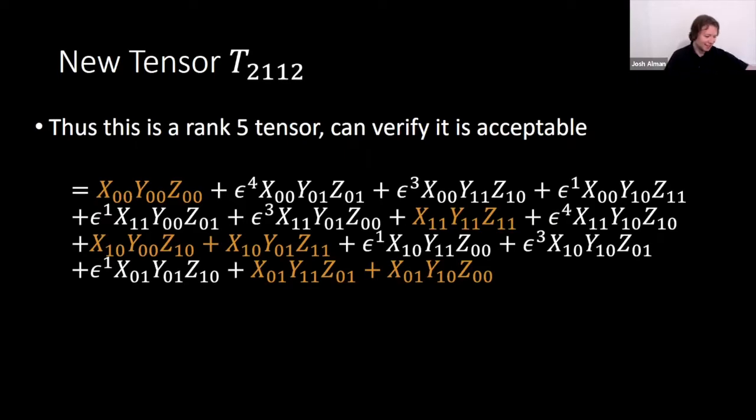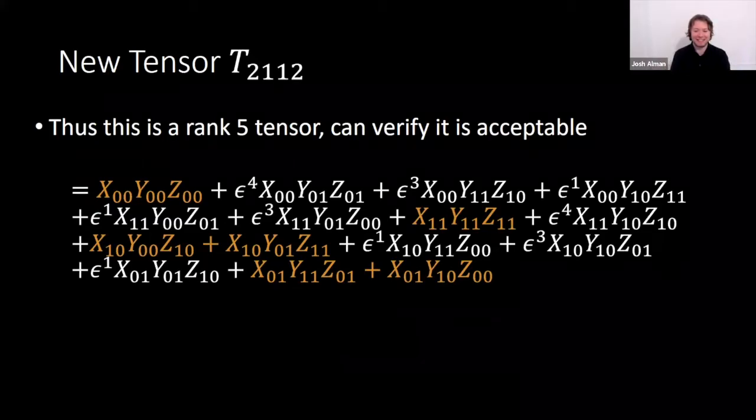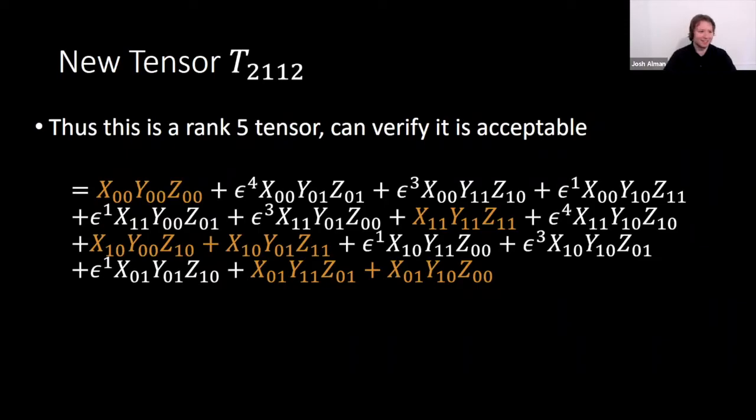Actually, more generally, if you start with any tensor of any finite group, and do stuff like this, you'll always get to an acceptable tensor. So you don't have to worry about acceptability when doing monomial degenerations like this. I thought it was a cool thing that you can actually get to this by starting with a group tensor and doing simple operations to it.